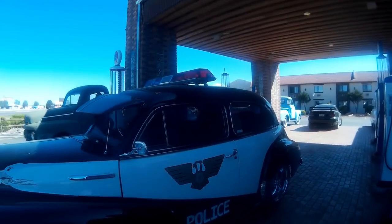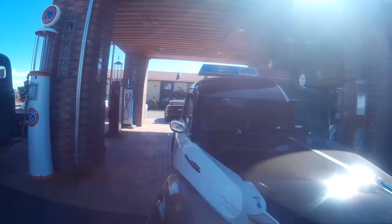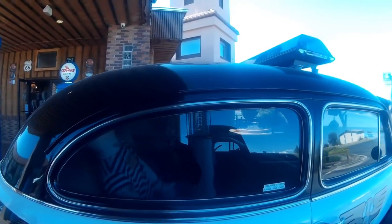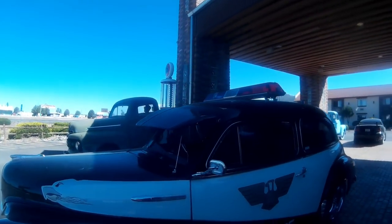And this one is a police car — at least it's painted up to be that way. In Russell, New Mexico, they have a free museum of old cars. I've been there and done a whole video on it. This is a great car right here — it's a Chevrolet, 1930s though. I could be going to jail here. Oh no! I'm under arrest! Help! Well, anyway, here we go.